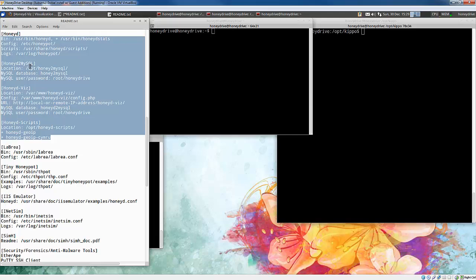So unlike Kippo, this isn't all automated for you. You have to do a little bit of work with this one. I assume this is something BruteForce Labs is probably going to work on automating later on, or perhaps it already is automated and I'm just doing things wrong. But right now, you kind of have to run Honeyd. You need to tell it to log to this particular directory using a very specific file name, which we'll talk about in a little bit. Then you run honeyd2mysql to convert that log to the MySQL database, then you can go and run the Honeyd-Viz toolset. So let's get into it.